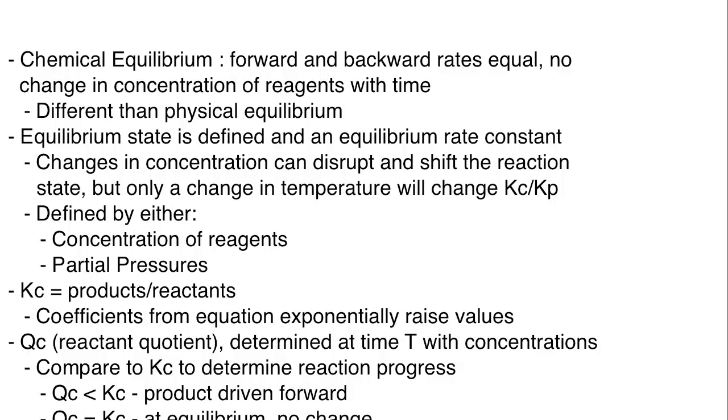Now, when we talk about the actual equation for Kc, and the same would apply for Kp, the way that we would define it is that it's products over reactants, and so we saw several reactions where it was A plus B and C and D, and so we said the products, C and D, would be on top, and then the reactants, A and B, would be at the bottom.